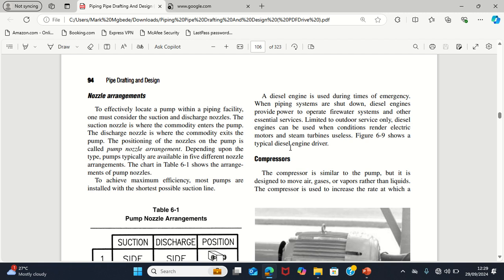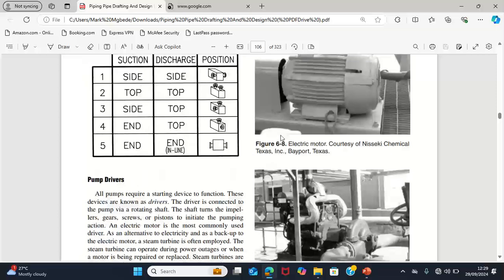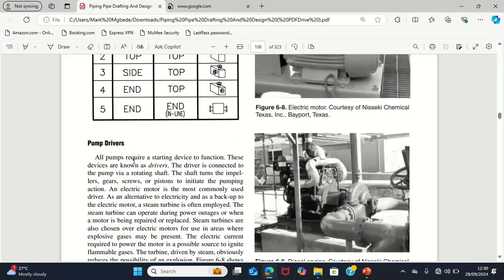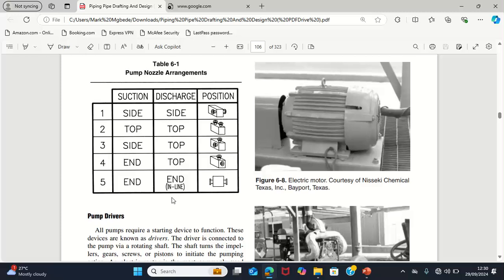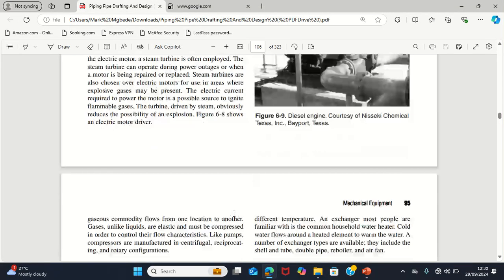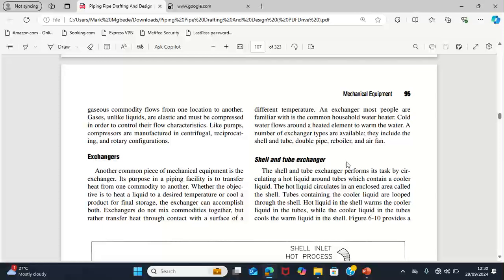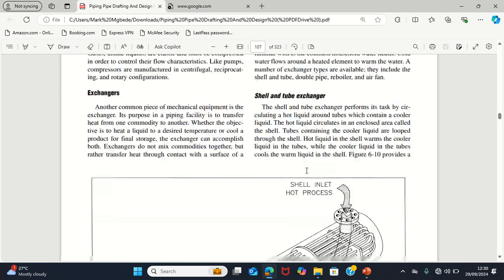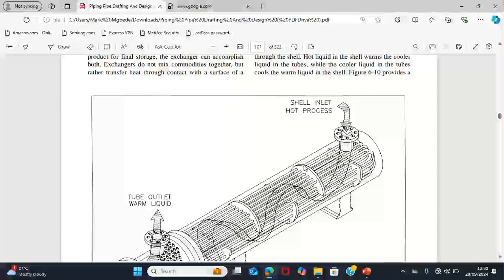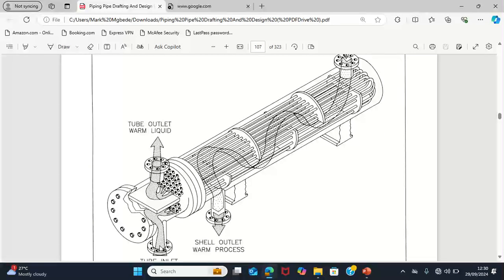Other equipment includes the compressor, which is used to compress air, and the pump driver, and we have various pump drivers like electric motors and so on. We have heat exchangers, which come in different forms, like the shell and tube heat exchanger. Heat exchangers just exchange heat between two fluids. Let me say the hot one may be steam, while the cold one coming in here might be crude oil.